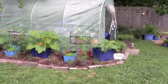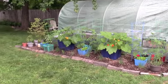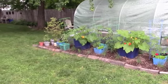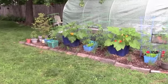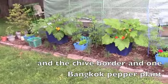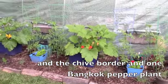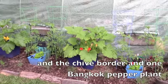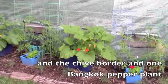I'm really excited to show you the polytunnel bed. I've done a lot of container gardening throughout this bed. And the only thing that's ground planted are the tomatoes. So everything else is in containers. And the zucchinis are the best zucchinis I've ever grown. In fact, I have a lot of trouble growing zucchinis in the ground around here in our heavy clay.